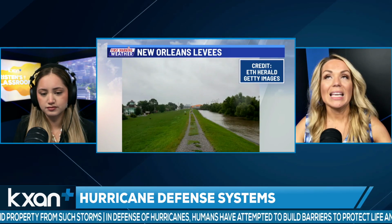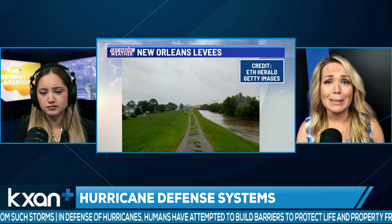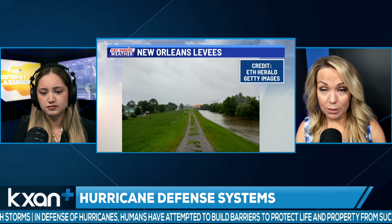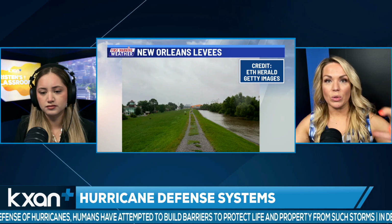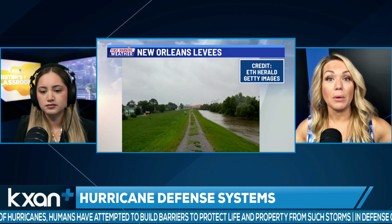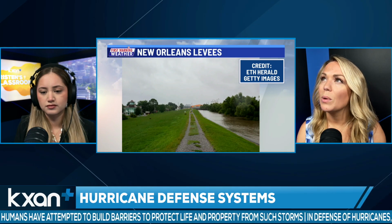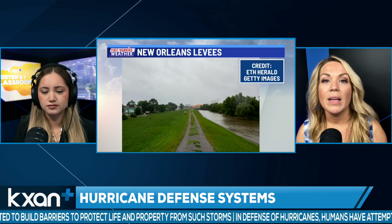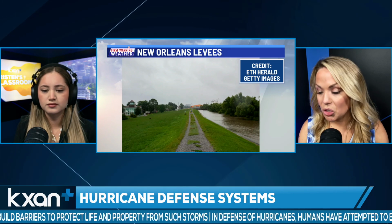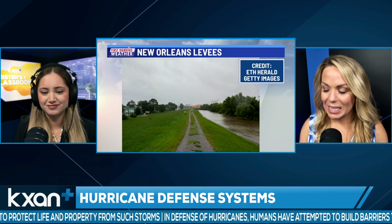So in theory it is a very, I think, brilliant system, especially for a city that does sit below sea level. But it's 350 miles of levees. Since Katrina in 2005, they have re-strengthened and bolstered up 100 miles of those levees after so many of them broke after Katrina there. But this started with Hurricane Betsy in the 1960s. Then they really started to invest in these levees and the drainage system. And then Katrina came in 2005, one of the worst natural disasters we've seen in modern history. And so since then, they've started to re-bolster what they already had initially bolstered up, if that makes sense.